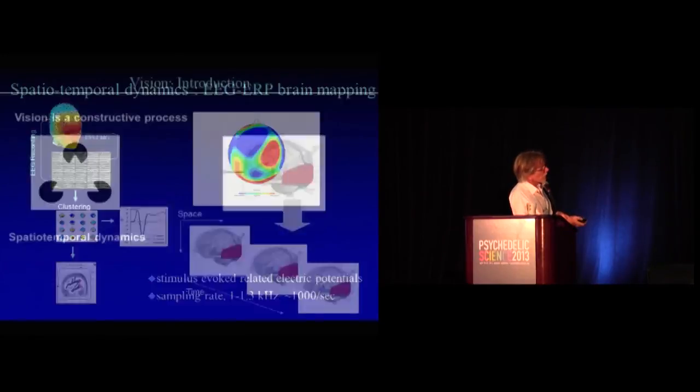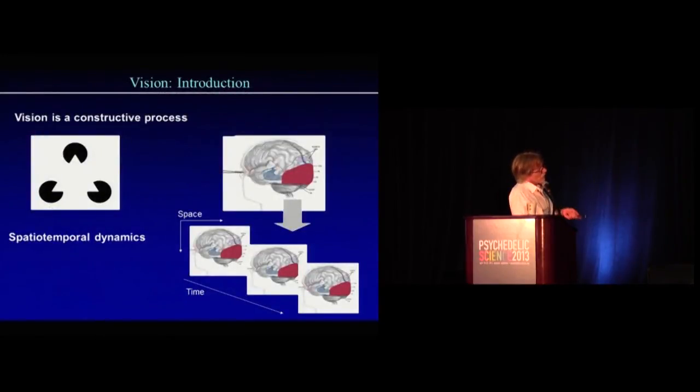So what we did, because we thought that there must be something, the brain may not really be able to make the object completion properly. We used classical paradigms called the Kanizsa figures here. You see this triangle, this Pac-Man here, but there are no lines here. You have the impression that there must be a triangle and you complete that. That's a typical object completion, or physically it's an illusion.